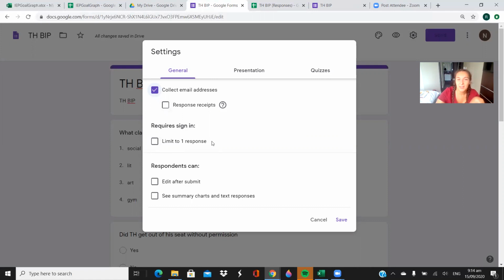Limit to one response. In this setting, you're not going to want to do that. You're going to want the teacher to be able to respond each day or each class period, so I would not check that. Edit after submit. If you check that, that just means if they realize they made a mistake, they can go back and change it. In my experience, teachers don't usually do that.